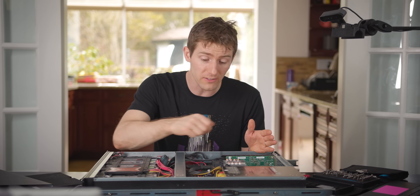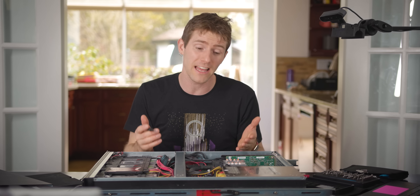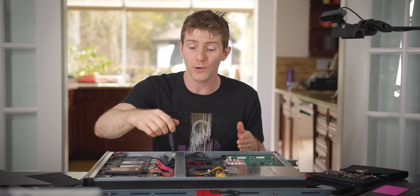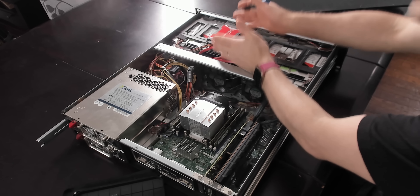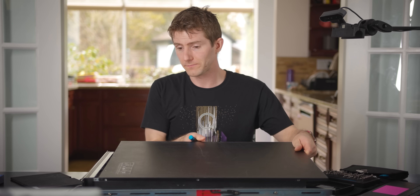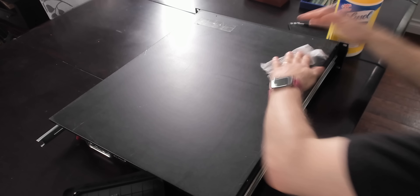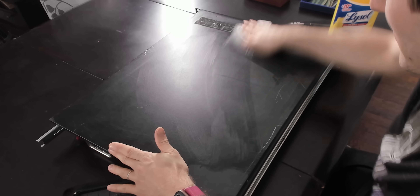That's it for the hardware upgrades — it all comes down to software configuration. One option is instead of using 64 gigs of memory to accelerate the hard drives, we cordon off just 32 gigs for that, giving us the capability to handle over 1,500 clients. Or we might use our extra CPU horsepower to enable real-time data compression to the hard drives with ZFS. For now, all that remains is to close this up, screw it together, and give the whole thing a good Lysol wipe down. He can have the lemon-scented wipes — this is going to be like the best smelling server ever.